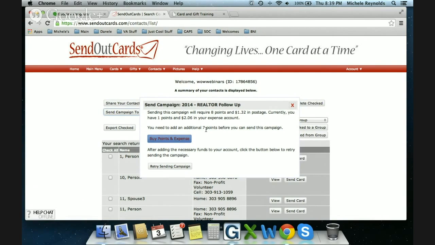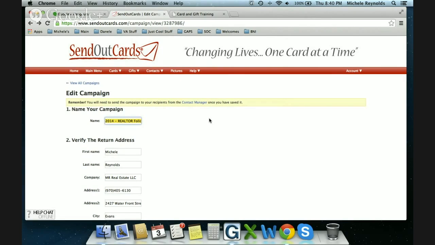Now in this case it's telling me I don't have enough points. This is our training account, but normally it would just say okay, and you'd send it, and it would go in the mail according to immediate's tonight, or it's a holiday, so Monday, and then 6 months from Monday would be the card 2, and 358 days, so basically at their 1-year mark, they'd get card 3. So that's how you do multiple cards.